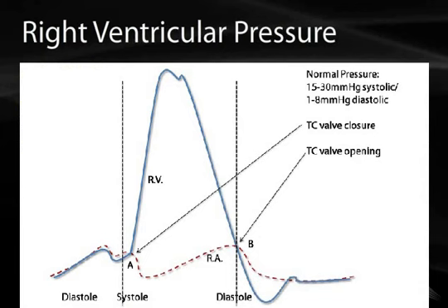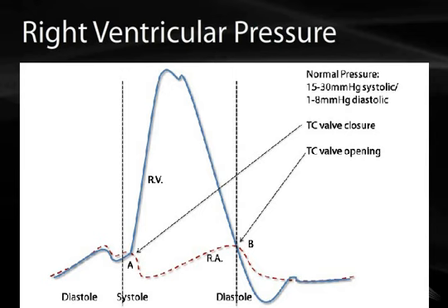The right ventricular pressure is here seen superimposed on the right atrial pressure. You can see that the right ventricular pressure goes up during systole. This occurs during tricuspid valve closure. At that point, the right ventricular and the right atrial pressure change from each other. At the end of systole, right ventricular pressure diminishes to the point where the tricuspid valve opens. At that point, the right atrial and the right ventricular pressures are approximately equal.